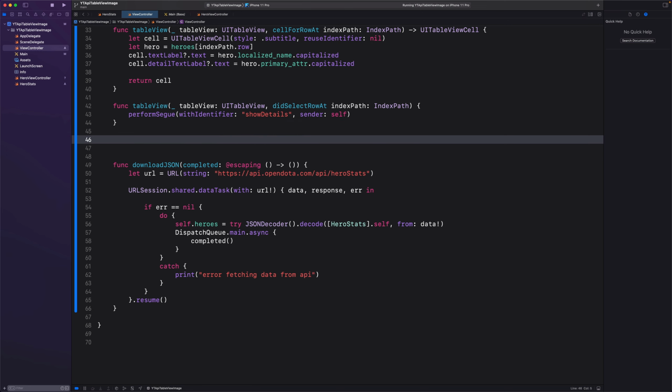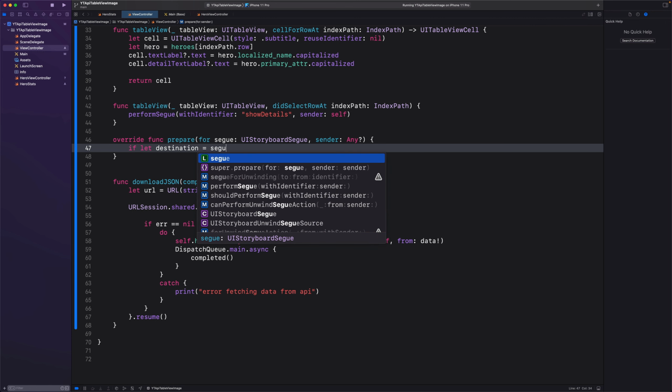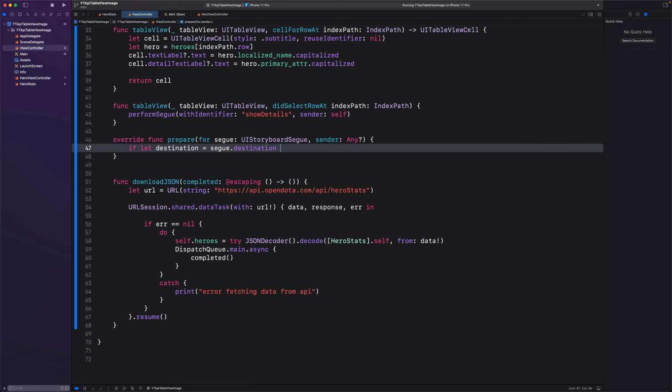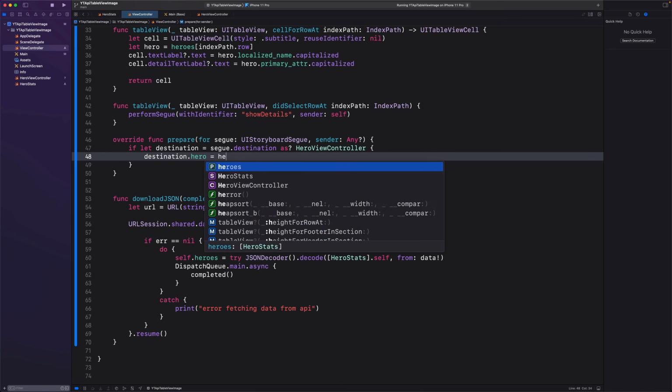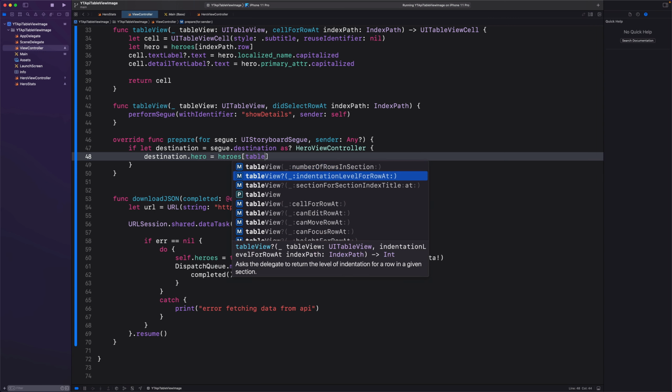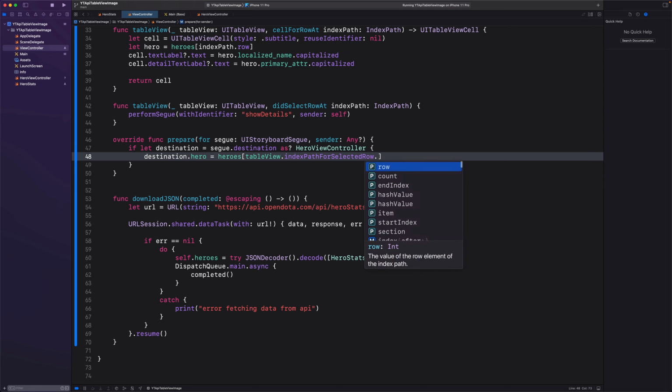So for that we will do prepare, and here we will say if let destination is equal to segue dot destination, and we'll downcast it as hero view controller, and we'll say destination dot hero equal to heroes array, and we'll use tableView dot indexPathForSelectedRow dot row, and instead of question mark we will force unwrap it because we know it exists. And let's run the app and see how it looks.